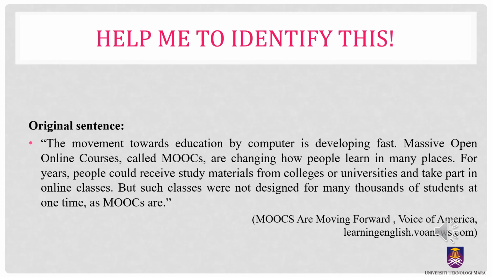Now let us look at another example, and this is the original sentence. The movement towards education by computer is developing fast. Massive open online courses called MOOCs are changing how people learn in many places. For years, people could receive study materials from colleges or universities and take part in online classes. But such classes were not designed for many thousands of students at one time as MOOCs are, according to MOOCs are Moving Forward, Voice of America.